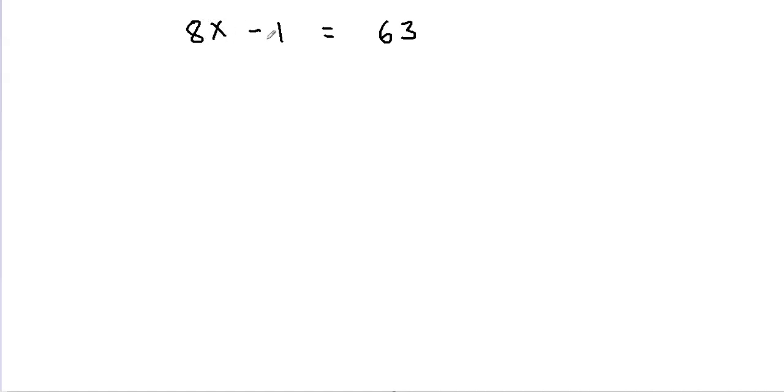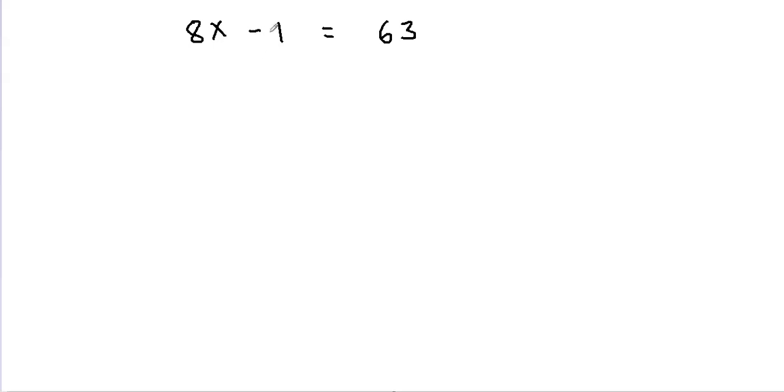So what do we eliminate first? Do we eliminate -1 or do we eliminate 8 first? Well, you always get rid of the coefficient at the end. So this will be our second step. The first step is to eliminate this 1, which is subtracted from 8x, which is subtracted from our variable. And to solve the equation, we always do the inverse operation, the opposite operation.